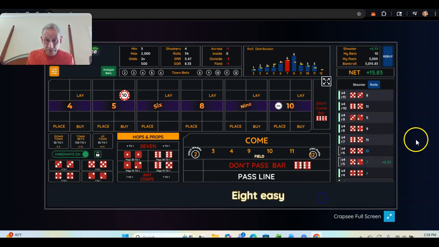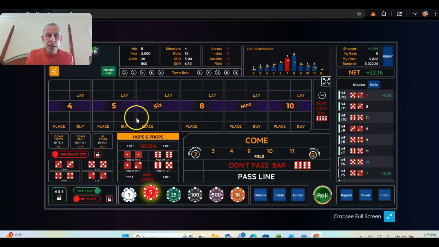8 easy. 7 out. There it is. So you see the $10 on the 5 pays $6.33. So it's more than what we make on the 10, but that's because you're taking a little more risk that the 5 could get hit. So there's our $22. So I would either be taking a ticket now and taking a quick break, or playing one more round of this, and definitely pulling a ticket if we're playing on the machine. So let's do it again.